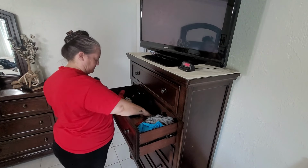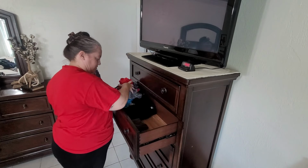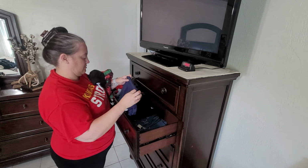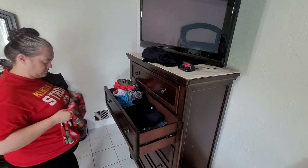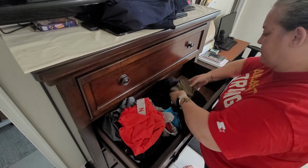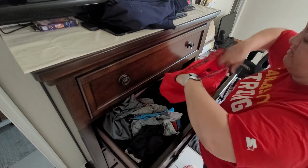Hurricane Milton definitely came in, yes, unwelcomed for sure. I know he hit the West Coast of Florida pretty hard, but he also hit our area pretty hard. There was a lot of flooding. We had so much flooding. Winds were like 100 miles per hour. It was so crazy. Lots of downed trees.